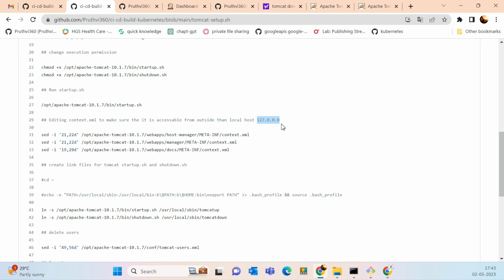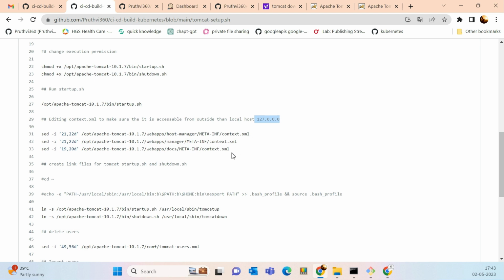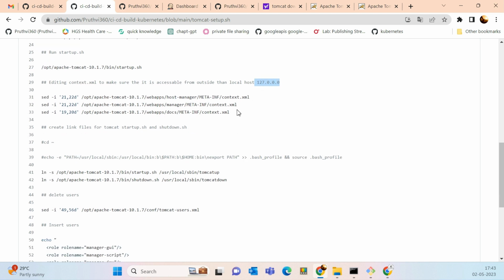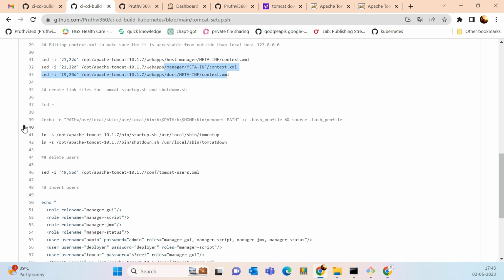So we are editing this to make it accessible with the public IP. All these context.xml files in host-manager, webapps manager, and docs, we will edit, because we need to access it from the public IP.